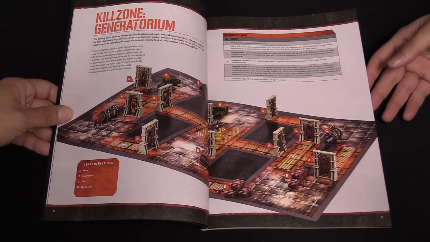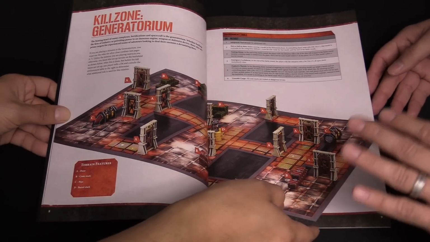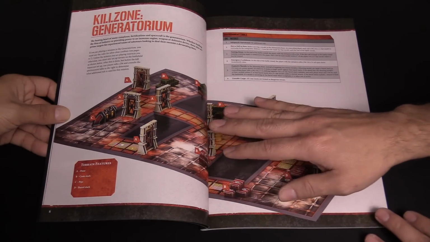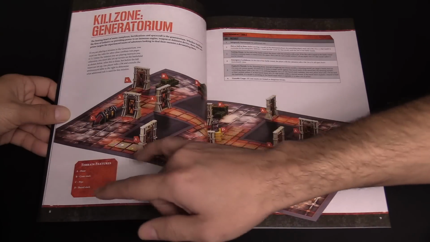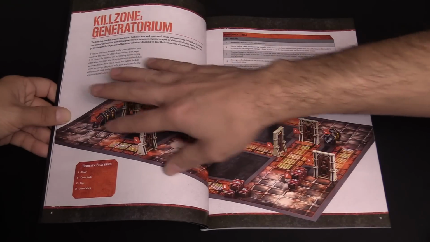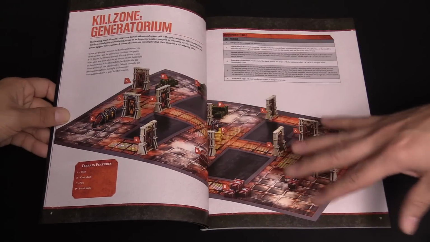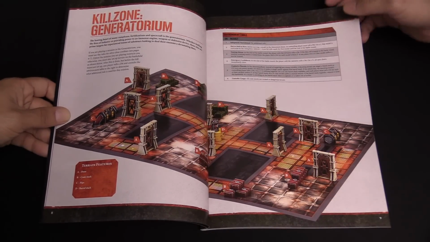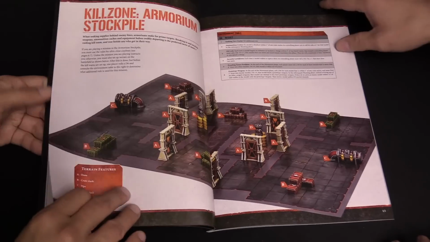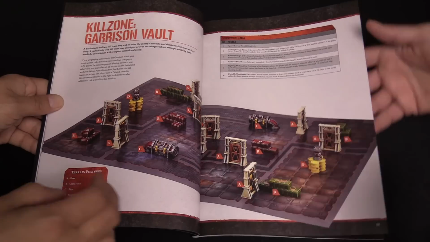So you'll notice that there were the 4 different sides to the boards. Those match the 4 different kill zones. These are really interesting because once again these are made for competitive play. These tell you exactly how to set up the board. You use this board, you set up all the things exactly as shown in the positions as shown, and then when you start your game there's a d6 table and you will get one random effect that will affect that particular round of play. So here's the Generatorium. Here's the Catacombs. We've got the Armorium Stockpile. And then finally the Garrison Vault. Right. So those are those.